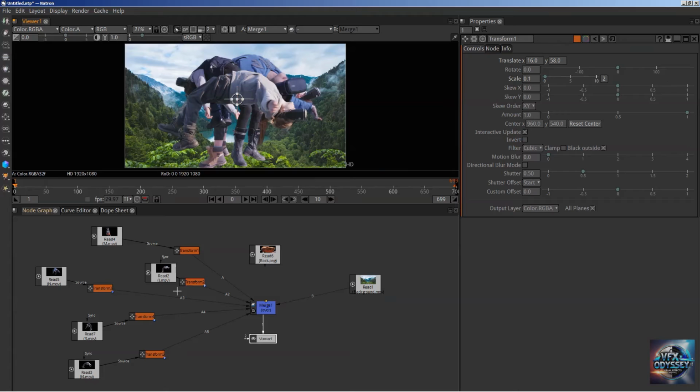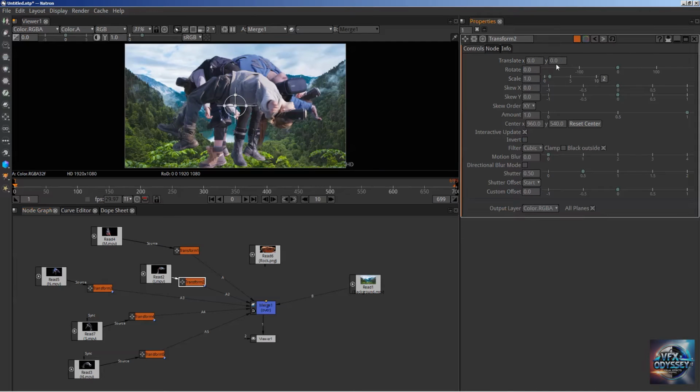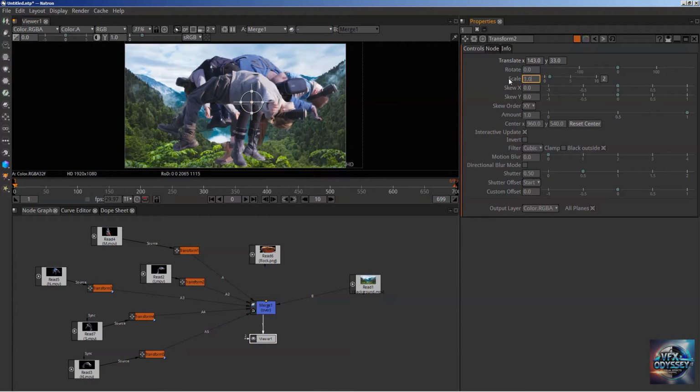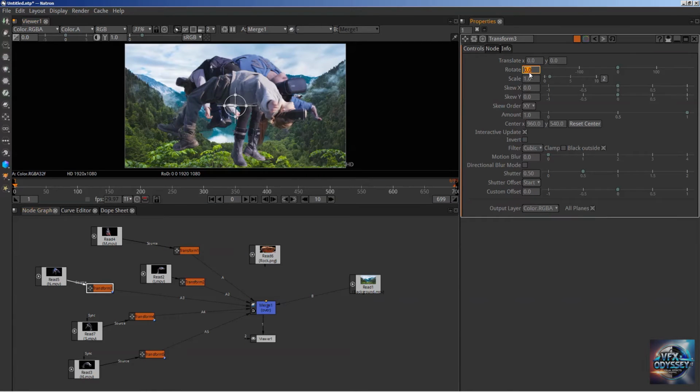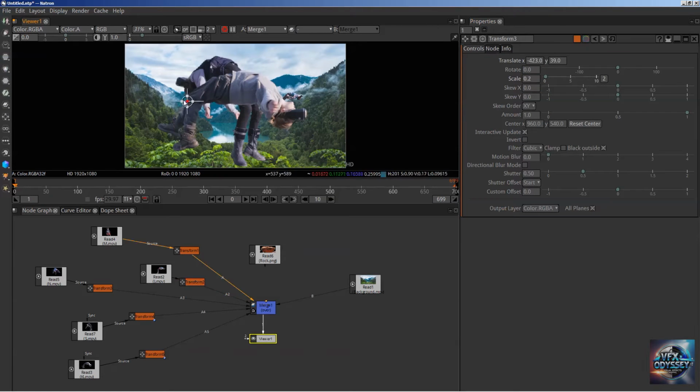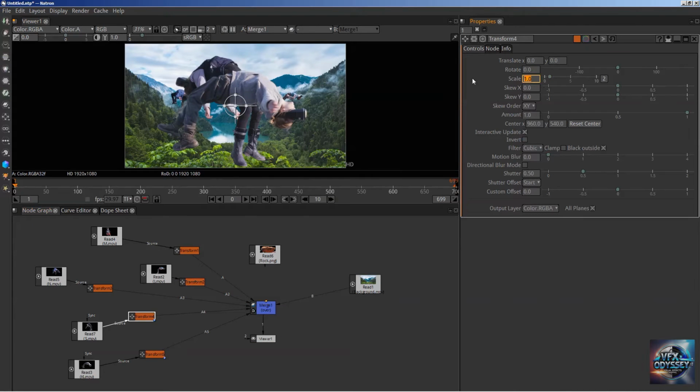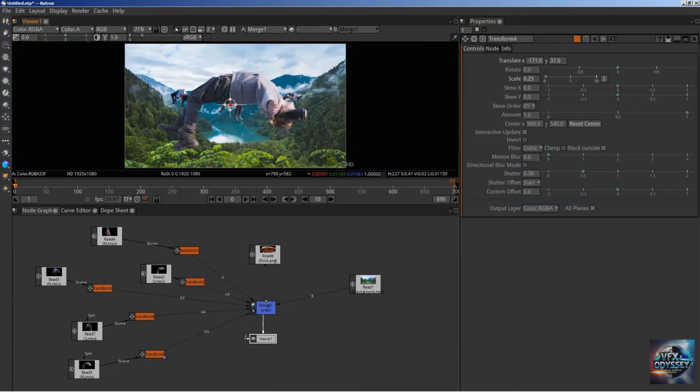That's kind of the right place. Then I move to this guy over here, and I'm going to move him a little bit to the right. Scale him down to 0.22 maybe, yeah. And then move him somewhere here. Can you see him? Very far, okay. That's him, all right. And then I come here to the girl, and I reduce her size to about the same, and then move her to the left. And I'm going to go to the other girl, reduce her size, 0.2, probably 5, and put her somewhere here, a bit higher.